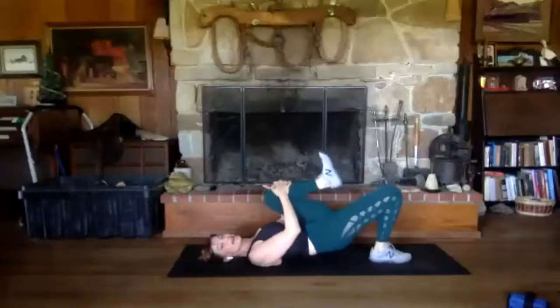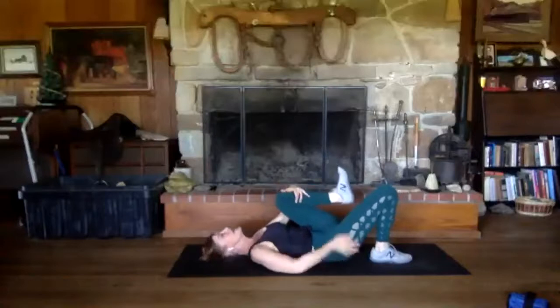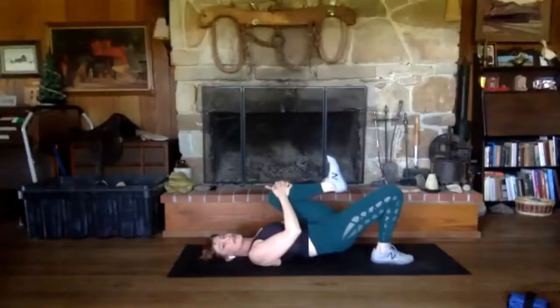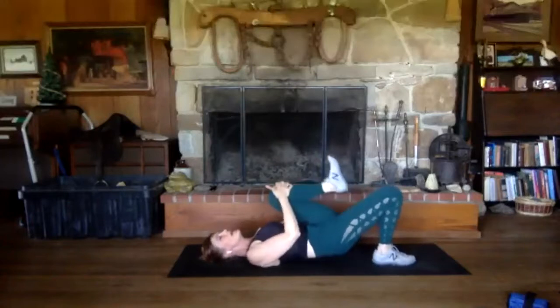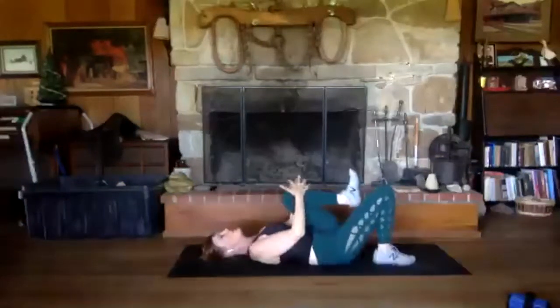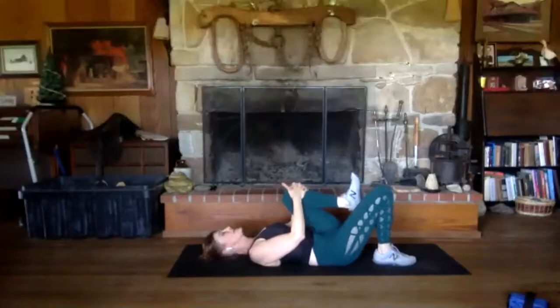Notice how my hip really is not even going very high, but I'm getting this rotation and 100% isolation on the left leg, the leg that is down on the ground, okay? Pressing into that heel, really driving your hip as high as you can, but you're not gonna get that high. Very different from a glute bridge or a hip thrust, which both appear in the Glutes Project Activate. They are all different ways of really getting in and isolating to activate glute medius, maximus, and minimus.